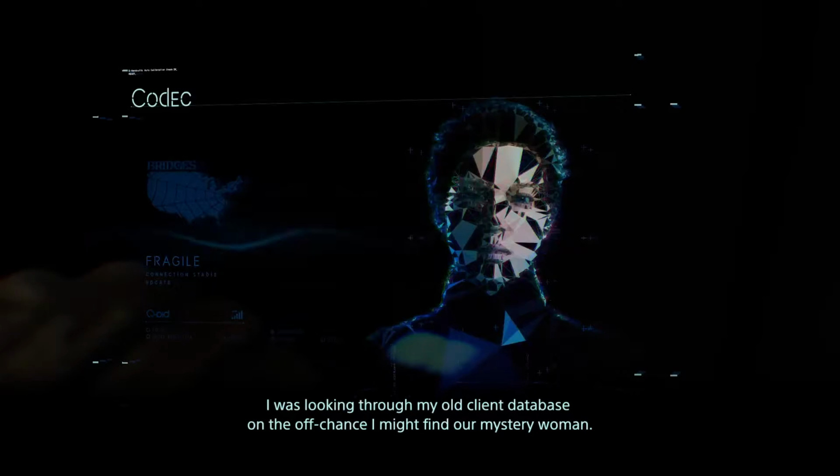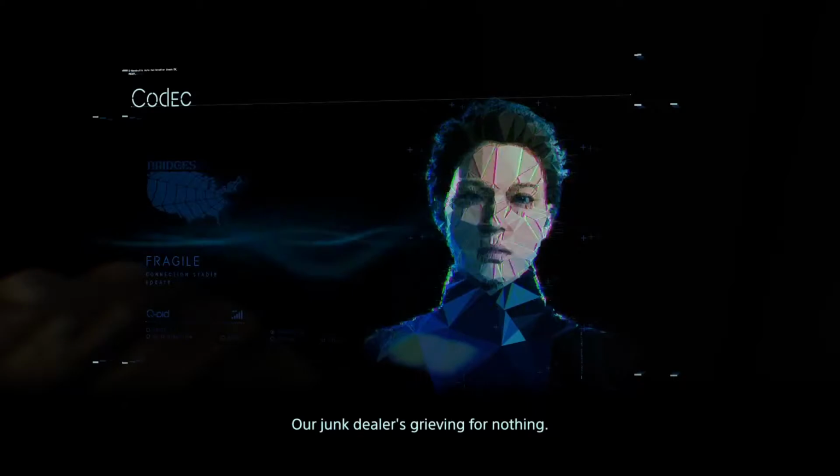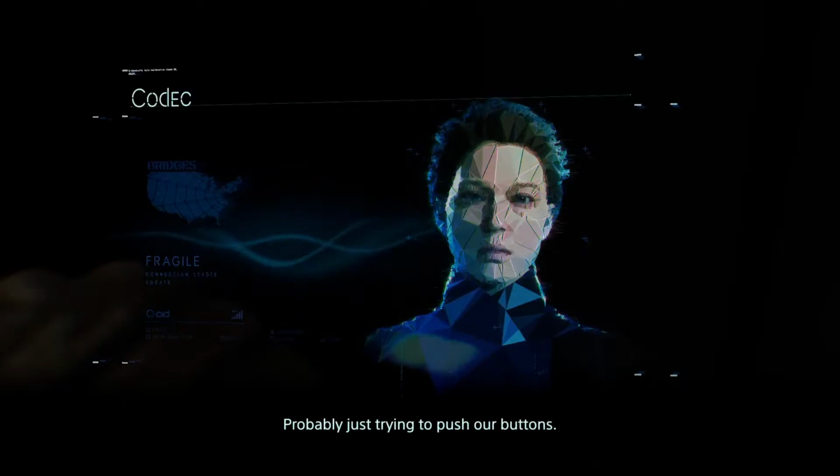Hey, Sam. I was looking through my old client database on the off chance I might find our mystery. This is all pretty quick. And wouldn't you know it, a pretty close match popped up. Facial and voice. Our junk dealer's grieving for nothing. I doubt he'll take our word for it, though. No, absolutely not. Hang on. He just posted another order. Probably just trying to push our buttons. Perhaps. May as well check the delivery terminal and see what he wants. Might as well. Good work.